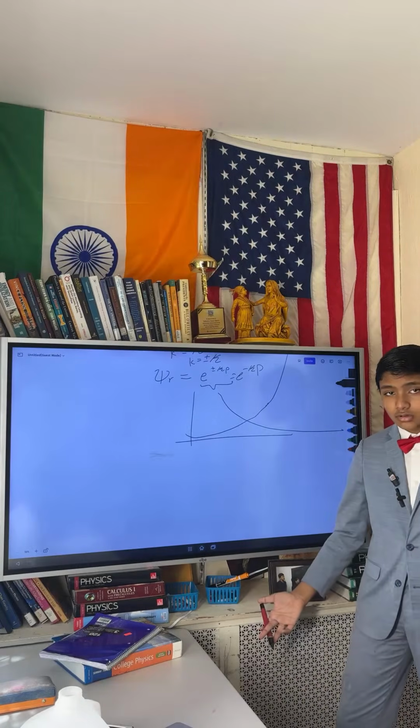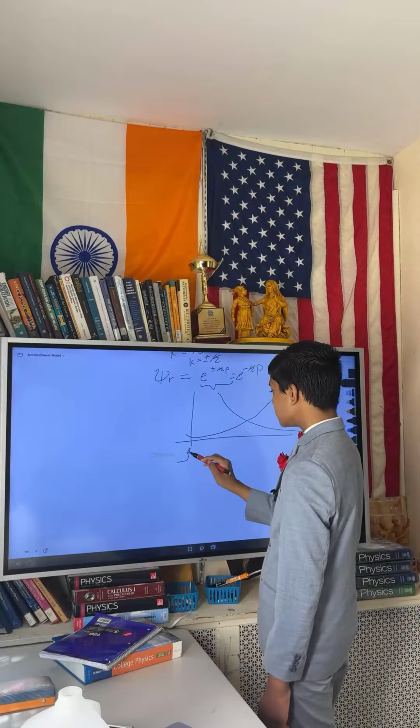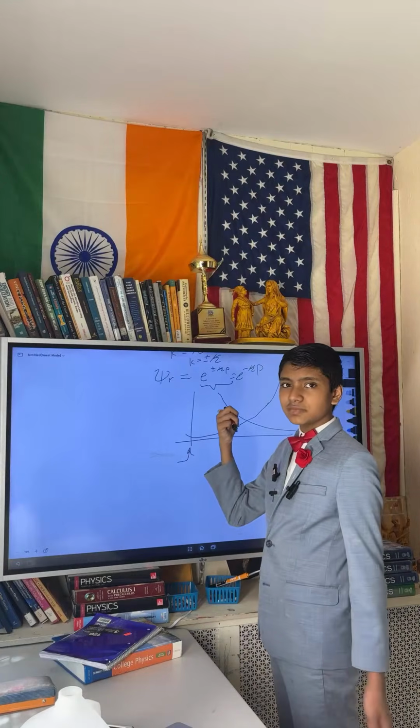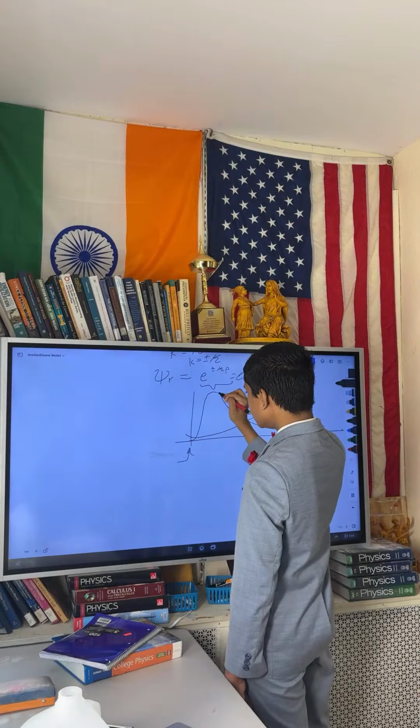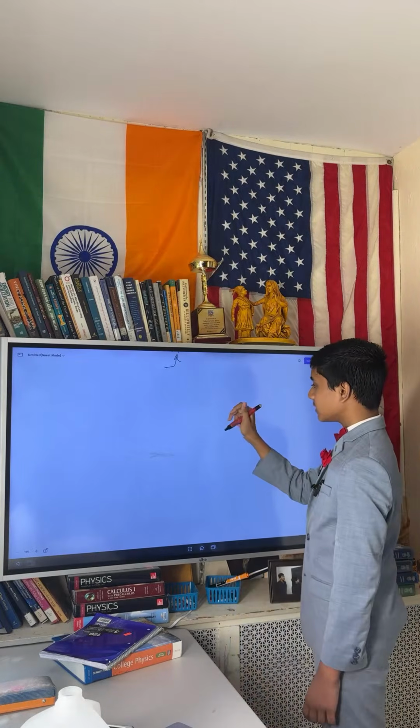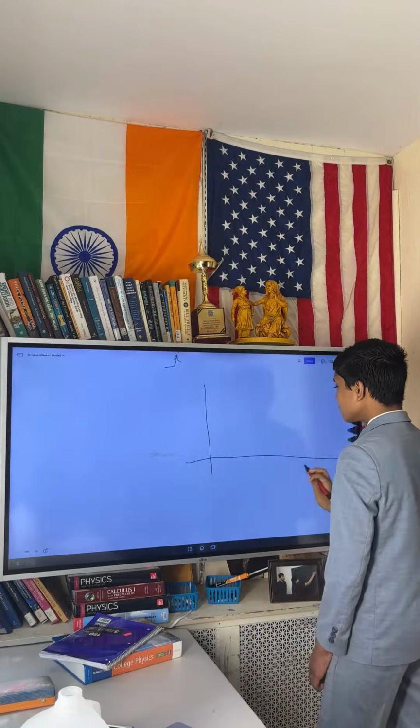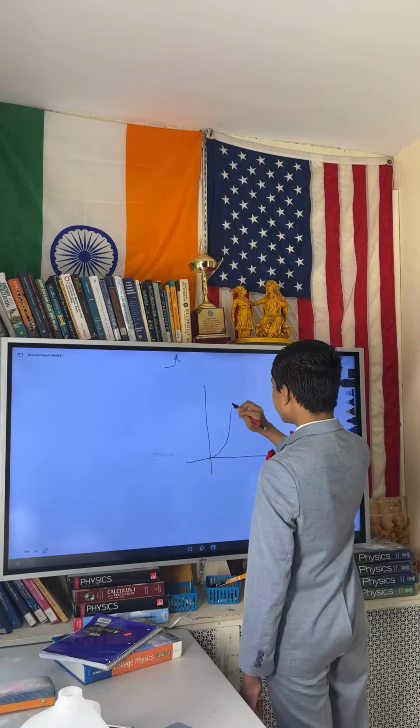But what about when we're talking about rho near 0? Well, remember, this is an approximation as rho approaches infinity. When rho is near 0, it's going to act like a polynomial. So that means that in total, psi r is probably going to look something like this.